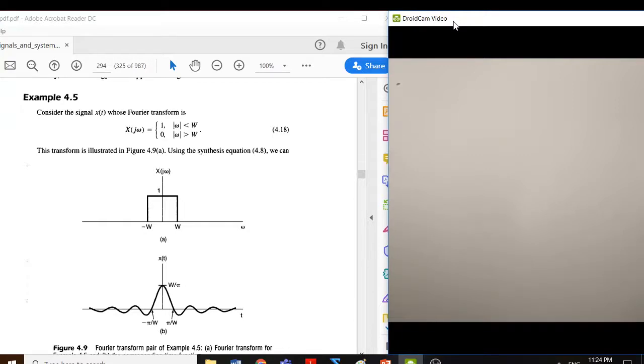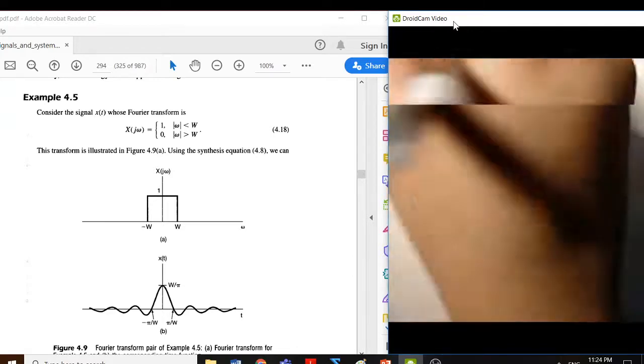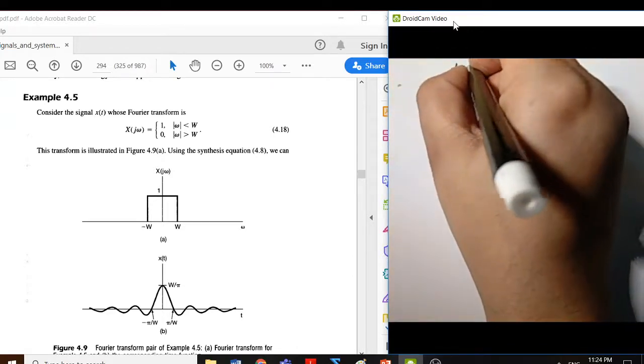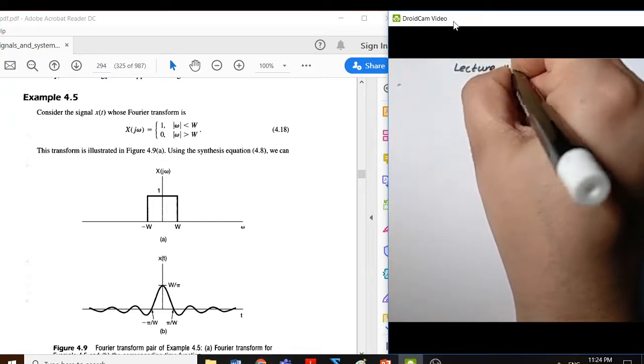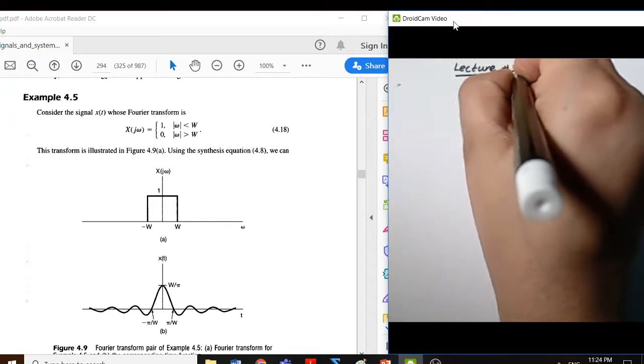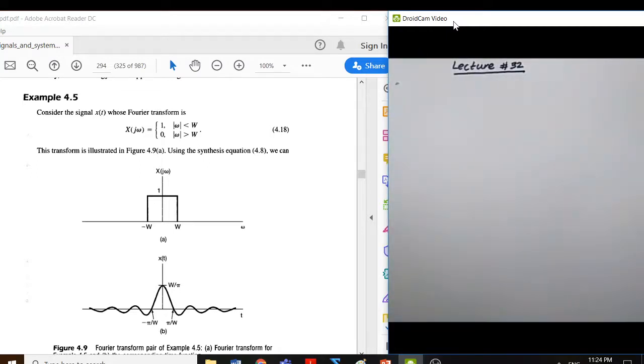This is lecture 32 of our course Signals and Systems. This is a different lecture because I have not prepared any slides for it to deliver the lecture from. However, whatever content we'll cover today will be put on slides with lecture 31 so that you can refer to it afterwards. Now this lecture is going to extend our concept of Fourier transform.